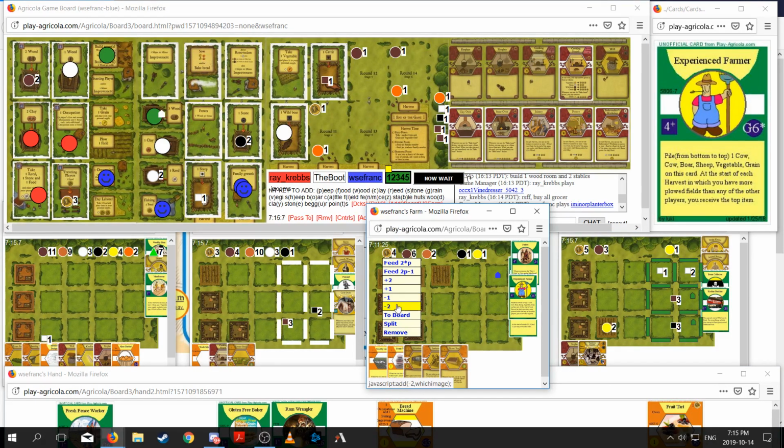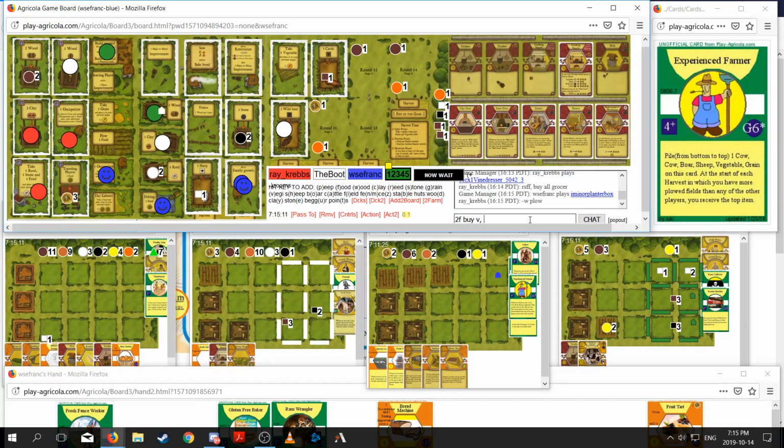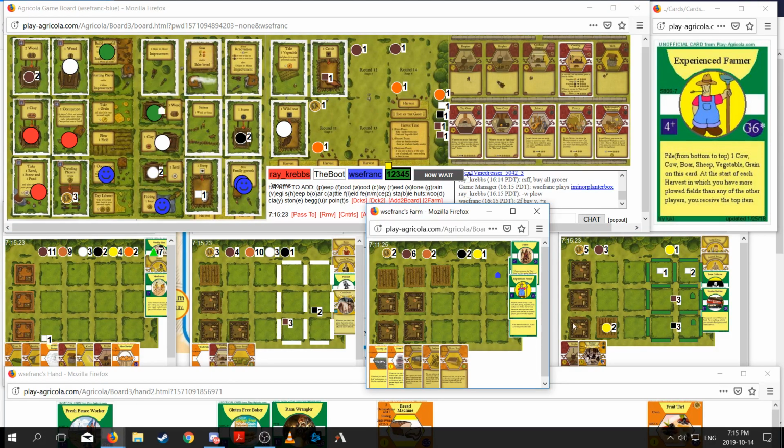So 2 food, buy V. And then what am I getting here? Getting a stone probably. Yeah.